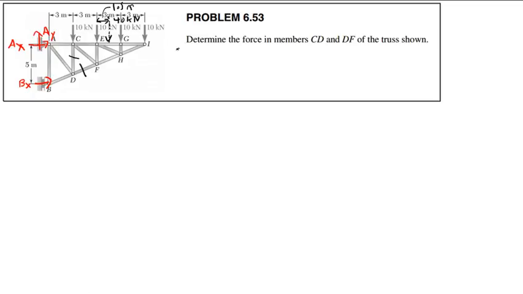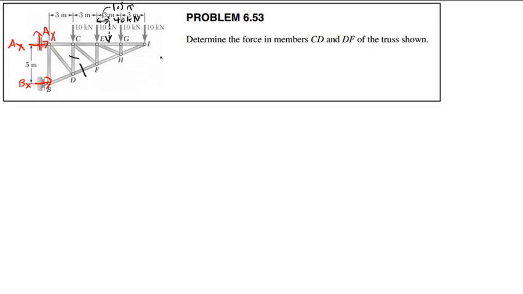Again, for the purpose of finding reactions and reactions alone, you can replace all the loads on the structure with an equivalent load, with the same total load acting about the centroid of those loads. You can see that the center of all of these loads is halfway between E and G, right? And the total load is going to be 40 kilonewtons. So for my calculation purposes, I am just going to treat them as one load. That will make my calculations a lot simpler.